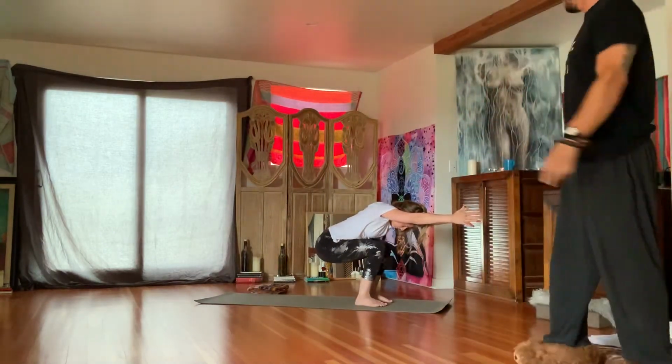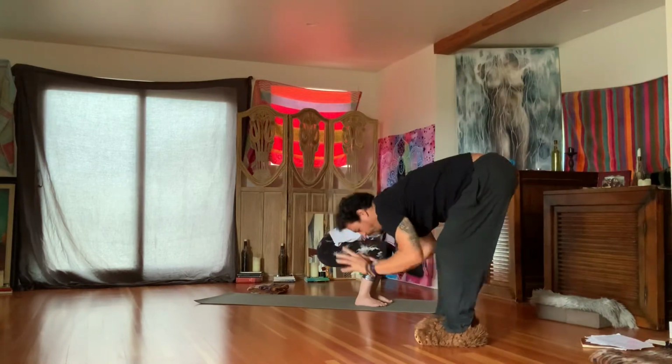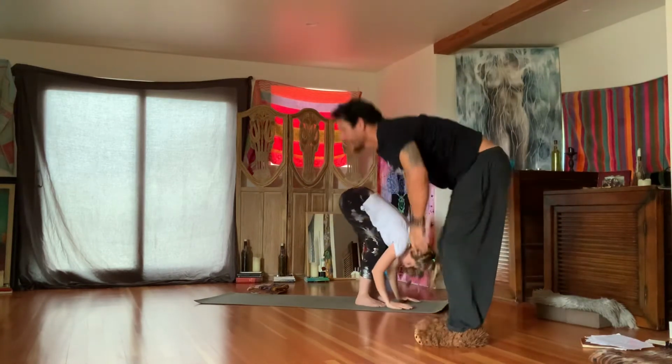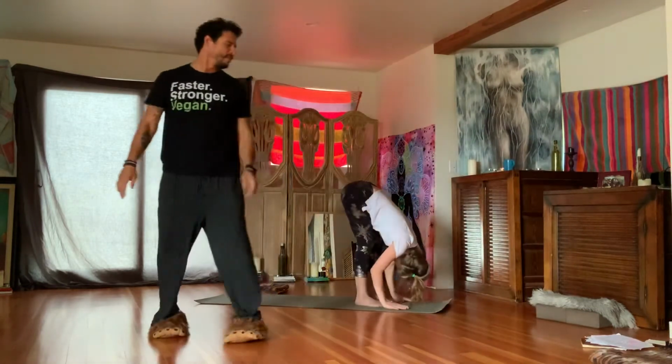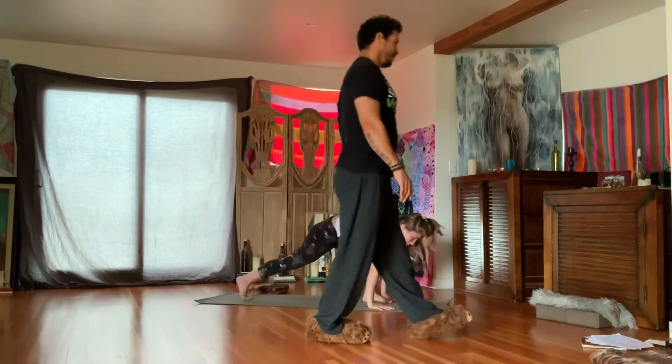Couple breaths. Take one more inhale. Exhale, fold forward. Inhale, find length in the spine. Exhale, vinyasa, downward facing dog.